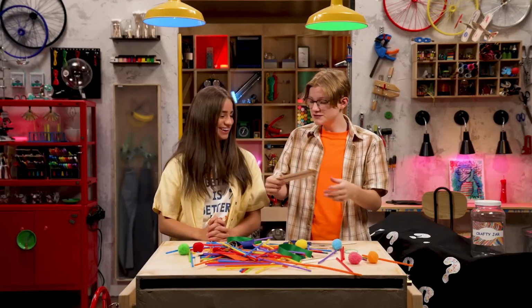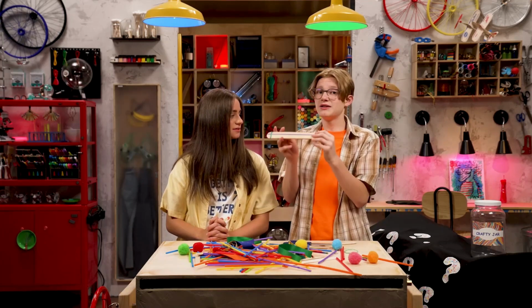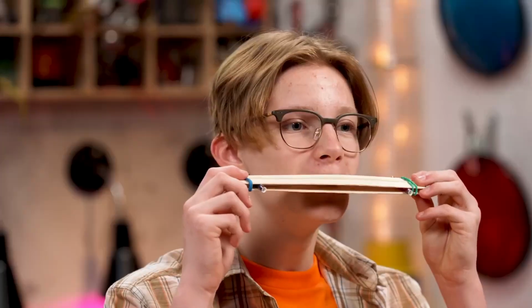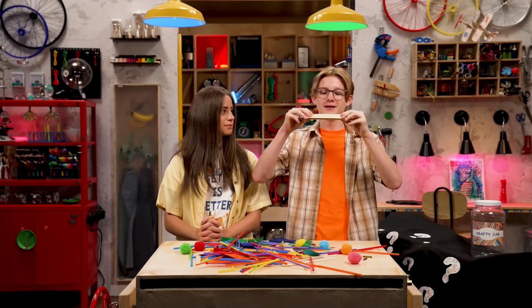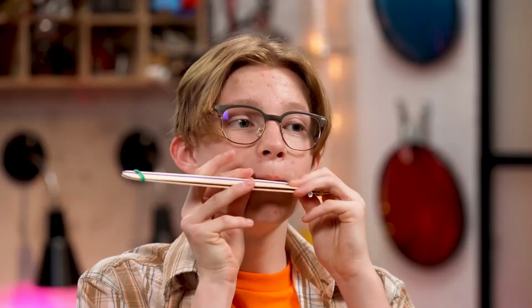To play, all you have to do is just move the straw up and down to adjust the pitch. Slide the straw to play higher or lower. Moving the straw pieces closer together causes the rubber band to vibrate at a higher frequency, which is what causes a higher note. It kind of sounds like a kazoo.